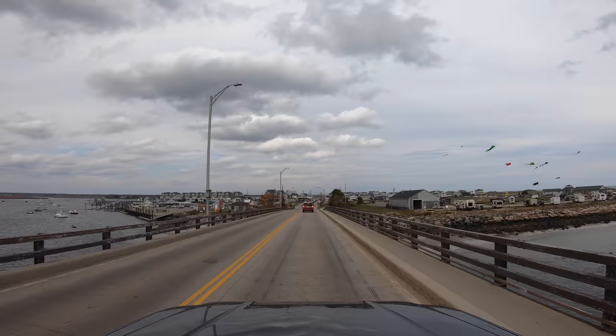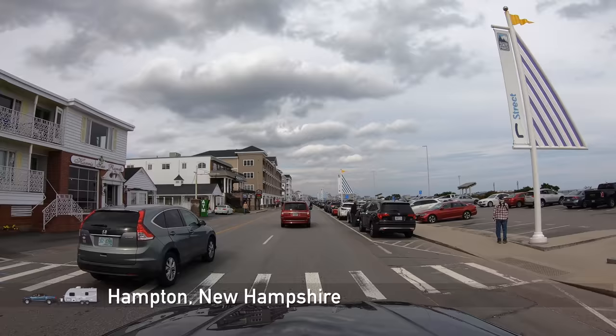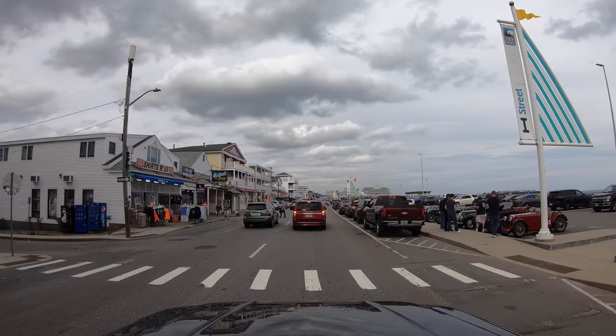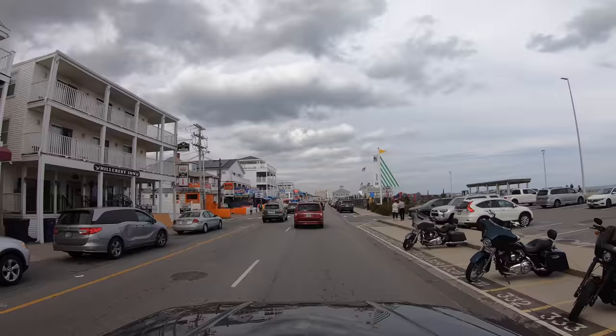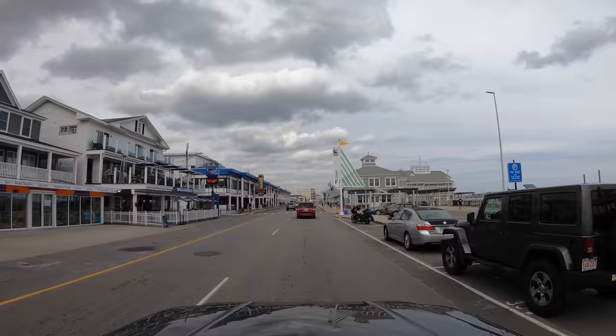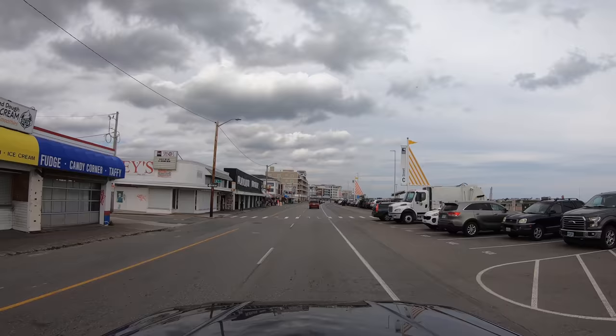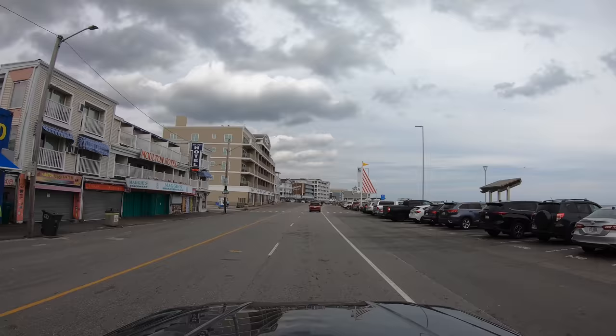This is pretty lively — I wasn't expecting it to be this way this late in the season. Unfortunately we didn't allocate enough time for the seacoast. We only have one night at the campground, so tomorrow we begin our journey south. This is just an overview, but I've seen enough that I know I want to return. We have to be back in Miami in exactly two weeks, and I want to explore some of the Atlantic coast on the way there.